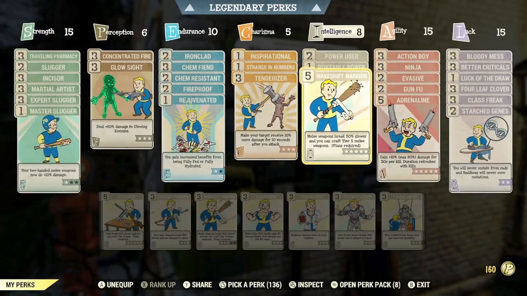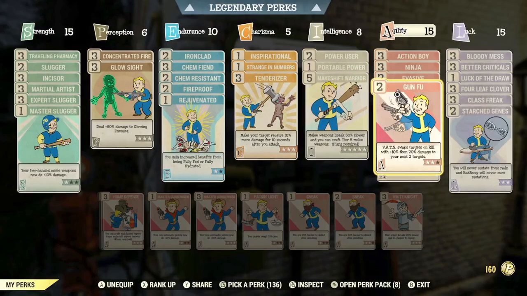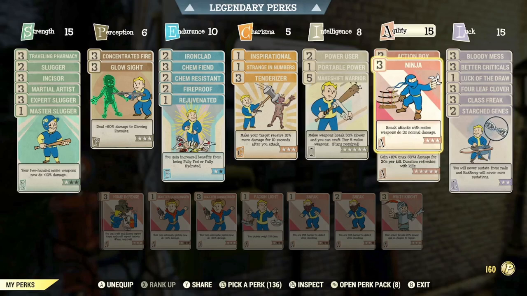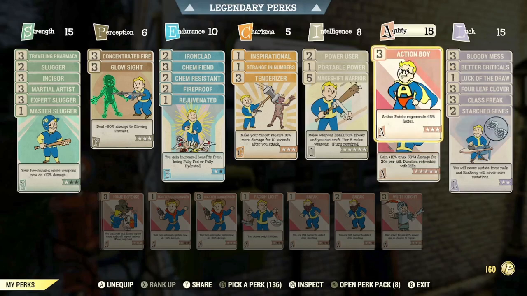In Agility, we've got max rank of Adrenaline, rank 2 of Gunfu, rank 2 of Evasive if you're not using Power Armor, rank 3 of Ninja for stealth melee damage, and rank 3 of Action Boy because you will notice that you will need that extra AP boost with the Auto Axe.